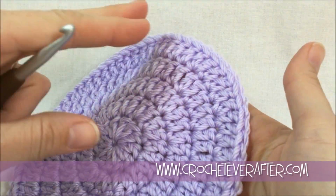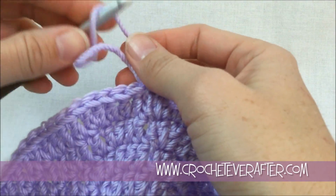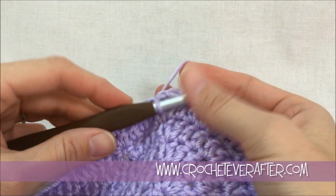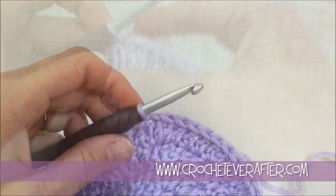So we're going to go ahead and start round 6. If you're using different yarn and you still need to do a couple more rounds, then just when you're ready, head over to the body instructions and you can start with that.